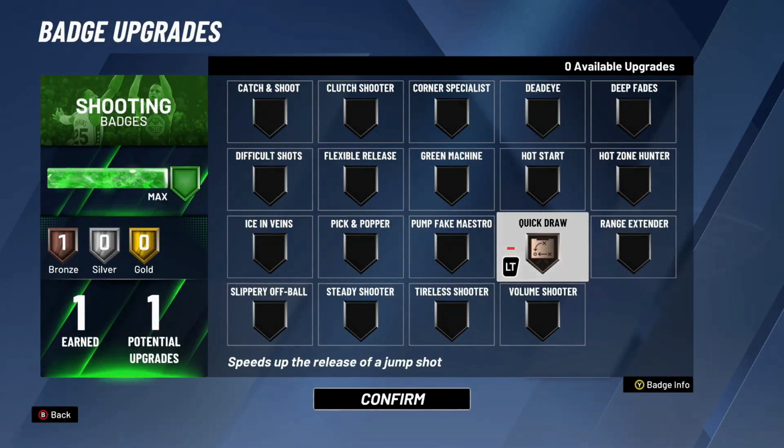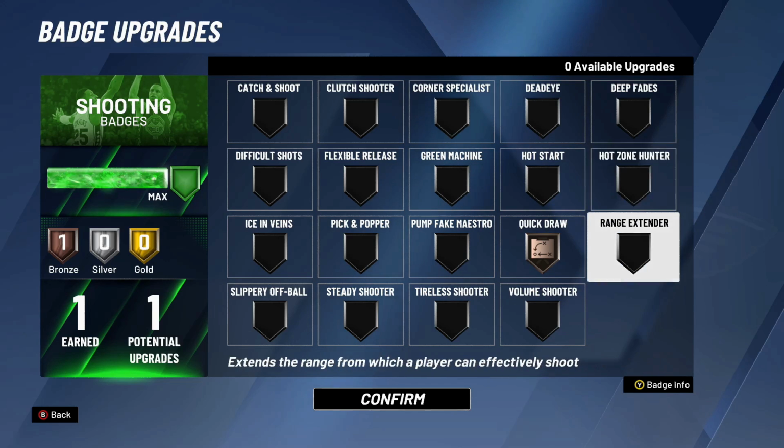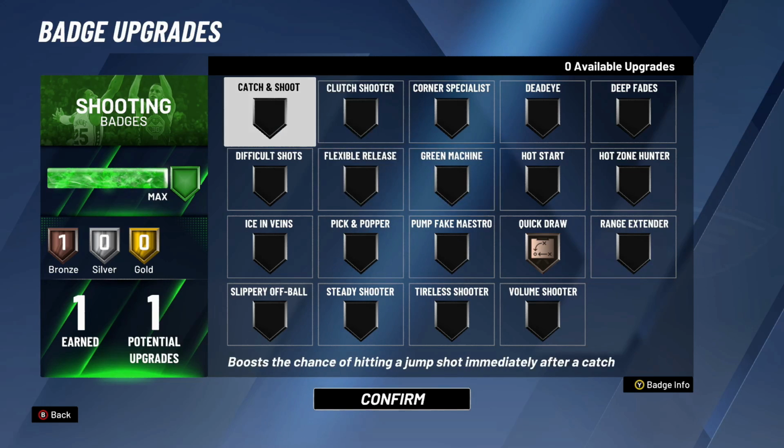So I'm gonna be rocking the exact same thing that I had on my pure slasher with this finisher when I hit legend, because that'll have me at 11 shooting badges instead of 10. I'll probably just go ahead and throw on, like I said, the gold hot zone hunter along with range extender, silver quick draw, and then gold on catch and shoot. Simple as that. And I'm looking so forward to that, bro.